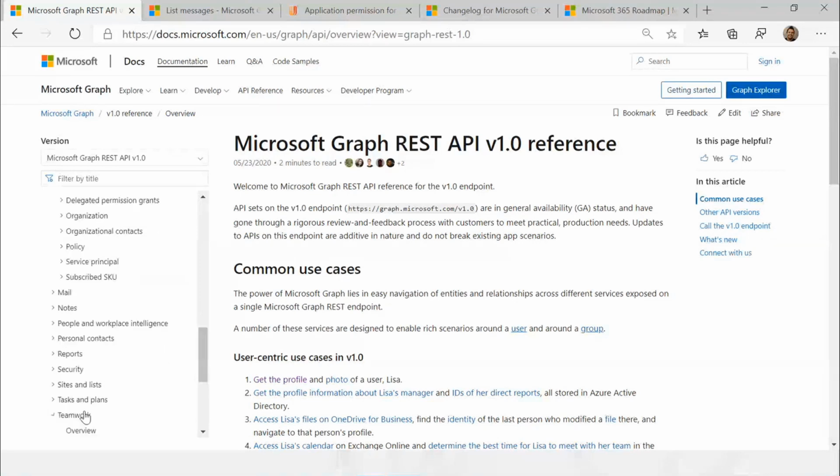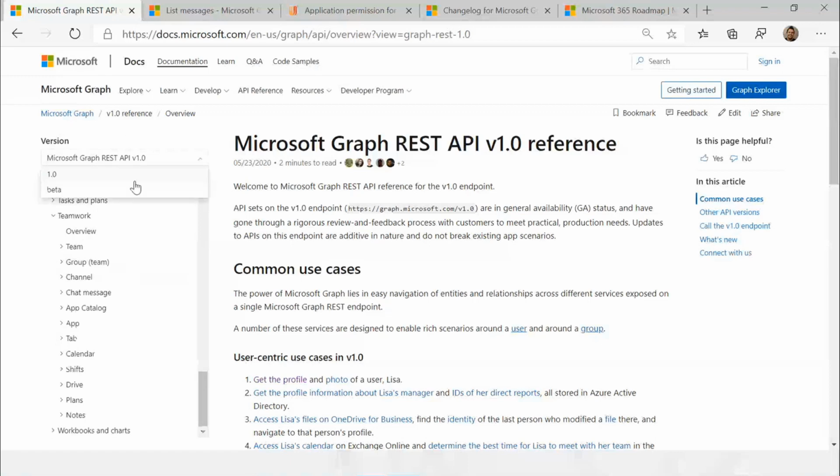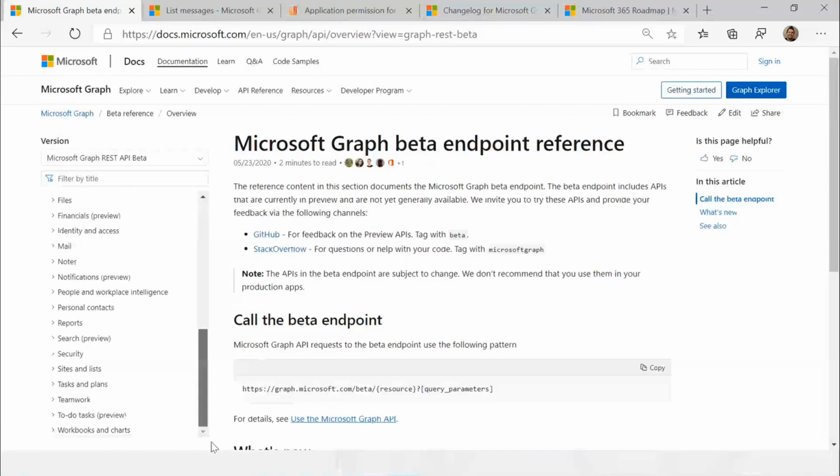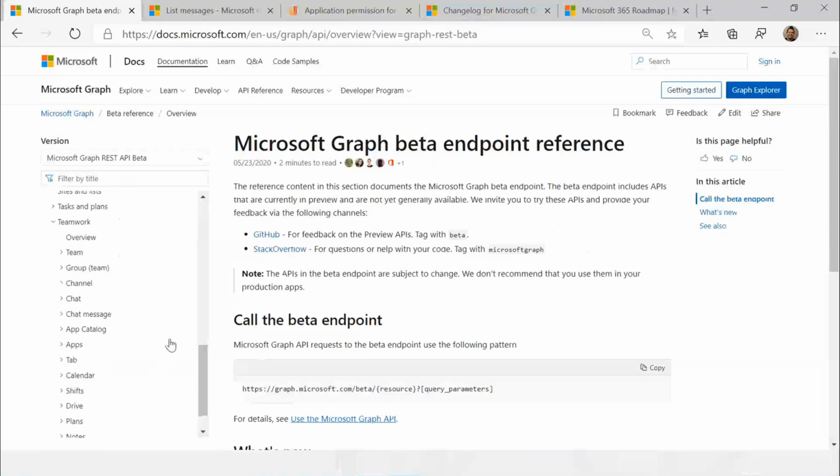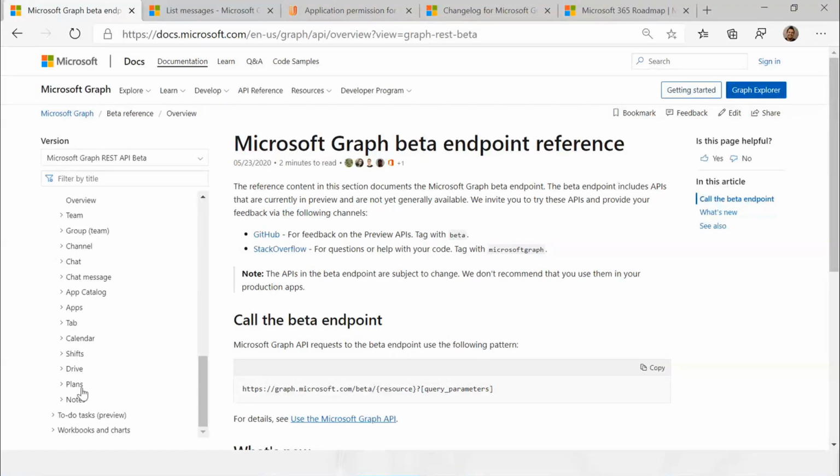The one I do remember is in the teamwork beta API. For instance, there are new webhooks that require a particular plan in the future, but we haven't gone to V1 with that yet. Daryl, do you know where that is?